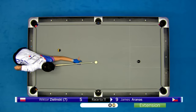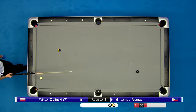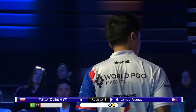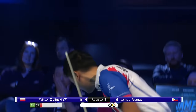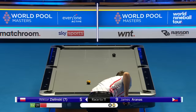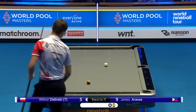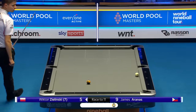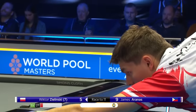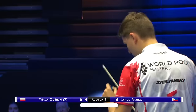This is very thin, though — he's got to pay attention to this. This is very thin. He's missed it. But believe me, that was very, very thin what he was faced with there. Well, Victor, you are still in this match. This whole rack now is summing up the afternoon — Zielinski getting his chance to build some momentum, makes a bad mistake, but Aranas not punishing him to the full. And even in spite of that bad miss on the seven, whether it was a bad contact or not, Zielinski is going to end up winning the rack anyway. And quite unbelievably, he still has a genuine chance of winning the match.